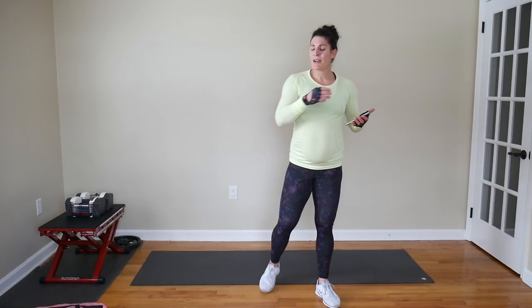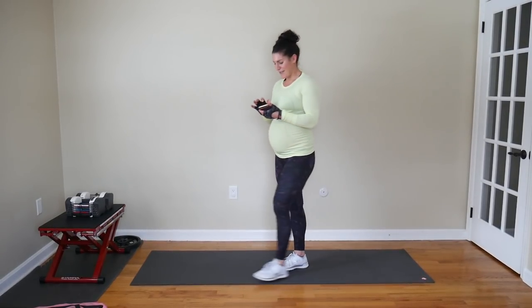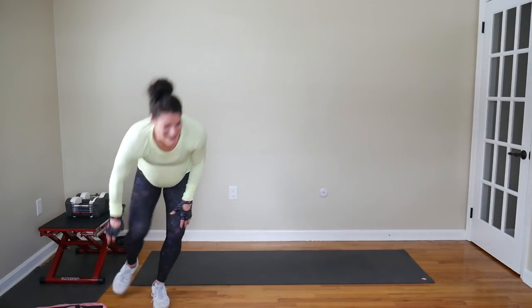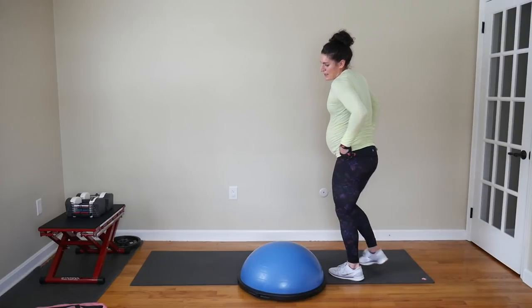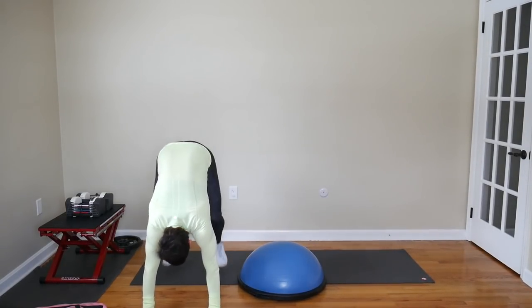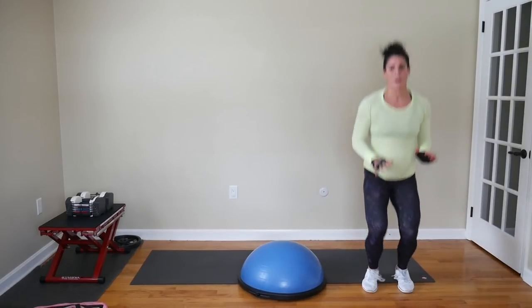fast feet over Bosu, plank hop, tuck jump. If you don't have a Bosu, you're just doing fast feet. Okay? Lateral fast feet, high knees, whatever you want to call it. Ten second countdown is on. We'll start with that move. So fast feet over, plank hop, tuck jump. Fast feet over, plank hop, tuck.